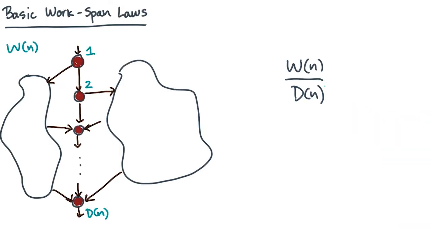So think about that for a second. At every critical path vertex, there's an average amount of work. So this ratio basically tells you the average available parallelism in the DAG.